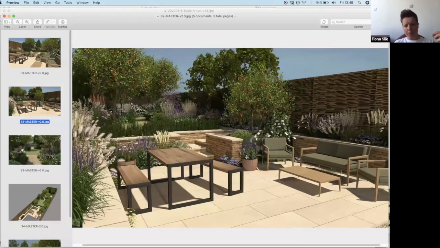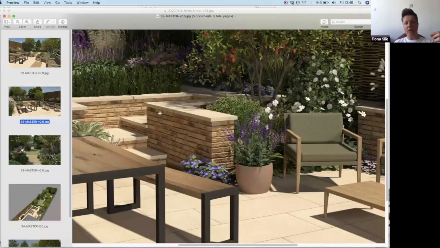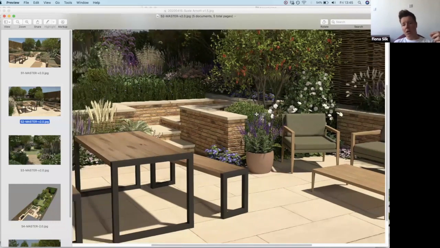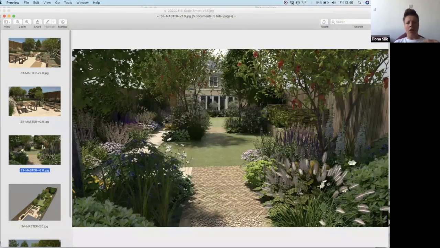You've got the texture on the brick here, so the light's hitting each brick differently. The fabric on the chairs there. Obviously at the back of the garden here, you've got a different vibe with the shadows and everything. So yeah, if that's the kind of look you want to do, and again, you love computers and you're happy to spend hours fiddling around on a computer, maybe you've got a graphics background.